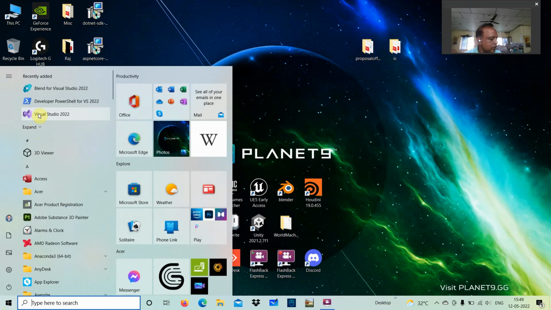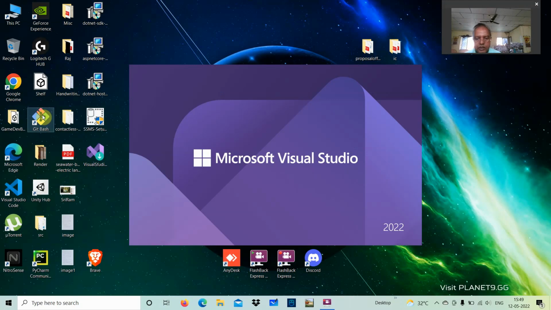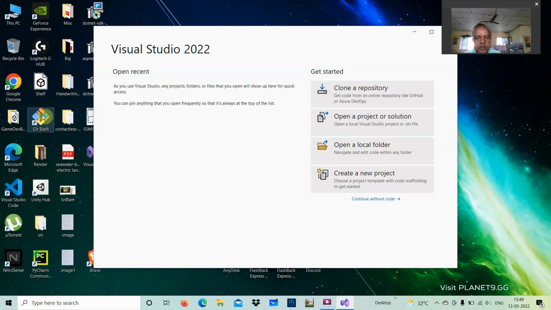What do you need to install there? You need to go for Visual Studio ASP.NET. You have to install that, and also if you are interested in Node.js, etc., you can install one or two of those there, or minimum the ASP.NET is enough for you. Once you install, the first time you click it, you see Microsoft Visual Studio 2022, and it is showing Getting Started. You can clone a repository from GitHub, open a project if you already have one, open a local folder, or create a new project.